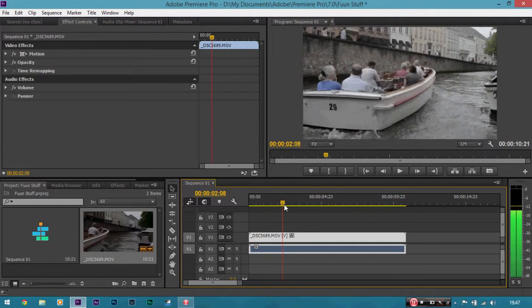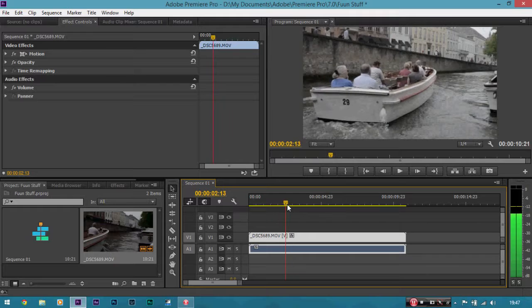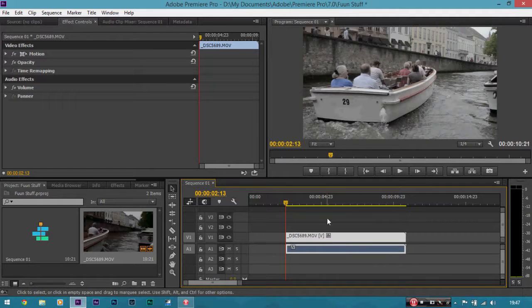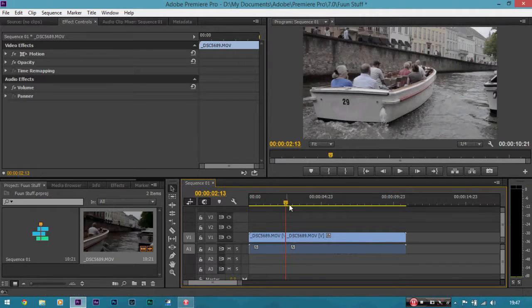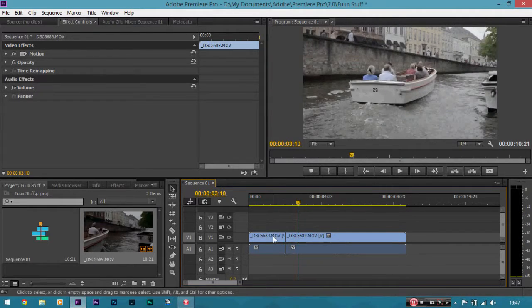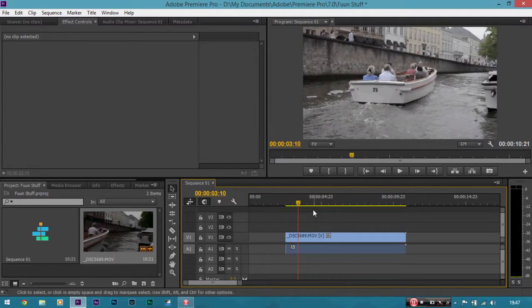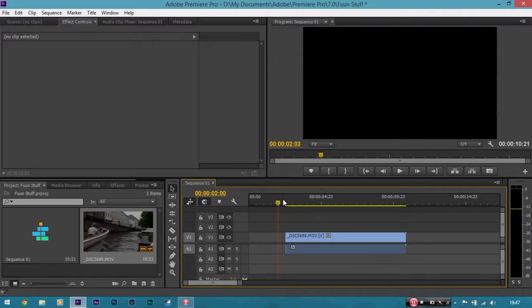So say if I want to start it here, just where the boat comes in, I'm going to either click from the start and drag that in, and that's cut it, or Control Z will go backwards, by the way, or I can hit C to get the eraser tool up and click where I want it to cut. It split it in half, you see, and we're just going to highlight the section we don't want and click delete on our keyboards.